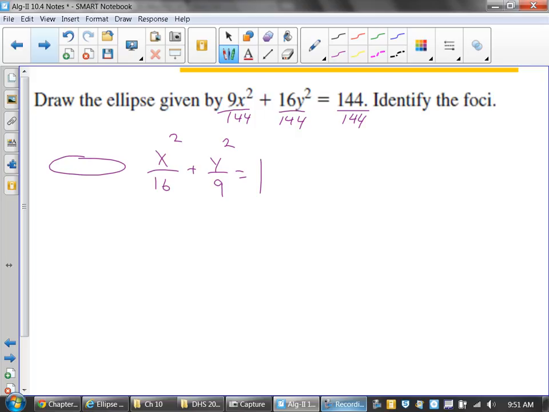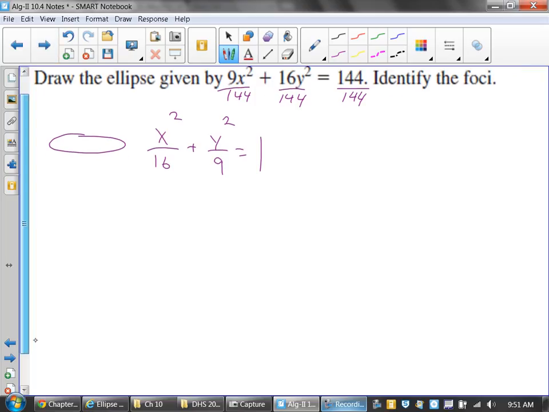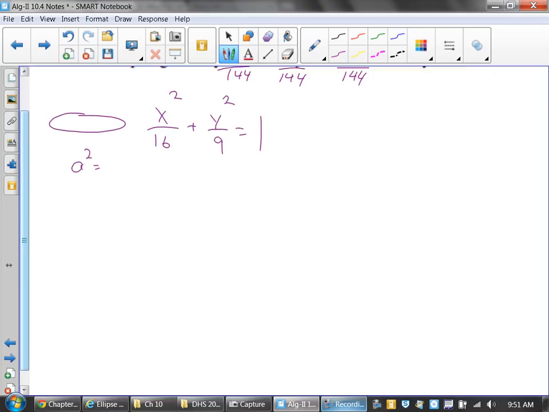All right? It's very easy just to do that, and then that way you remember that, okay, if it's stretched left and right, I gotta follow those rules. So when I'm stretched left and right, now all I have to do is just label it out. Well, a squared is 16, b squared is 9, c squared is going to equal a squared minus b squared, 16 minus 9. So I get c squared is 7. See how I'm just doing that real quick sequential order of doing it, setting it up like that?